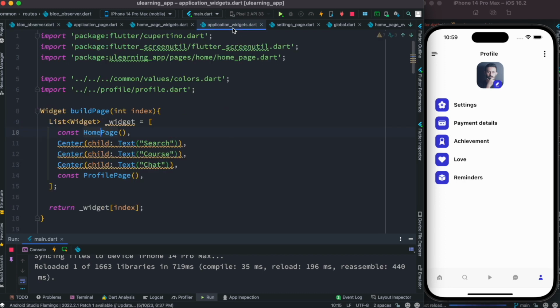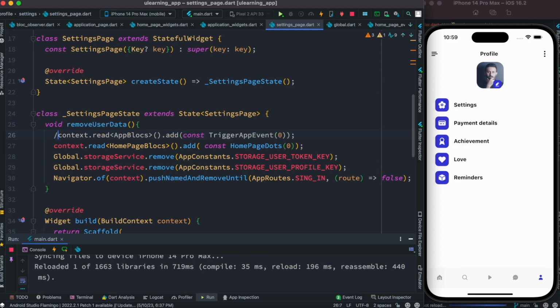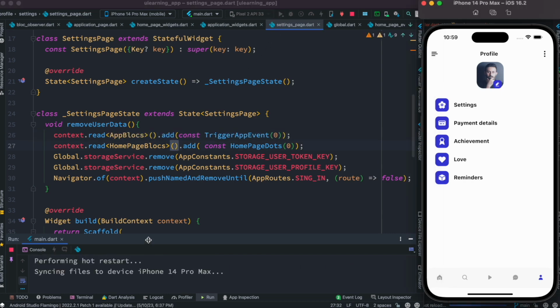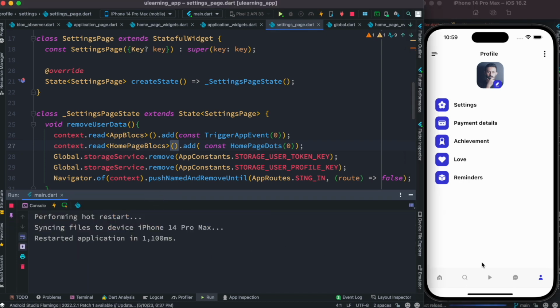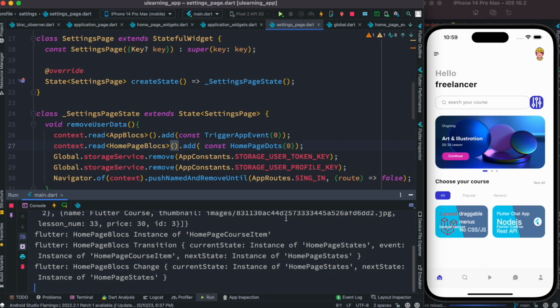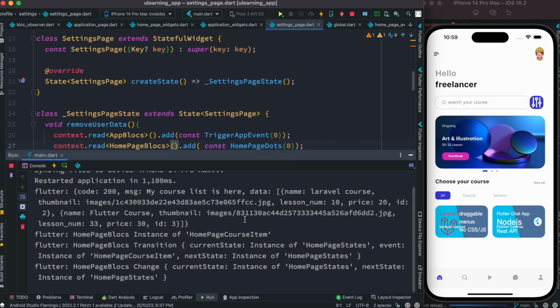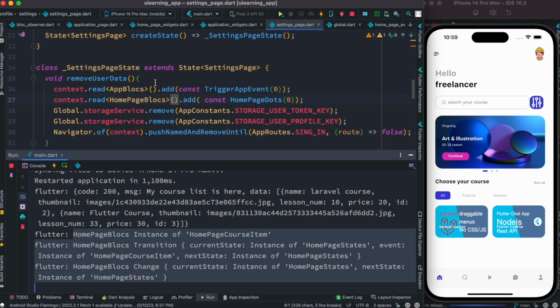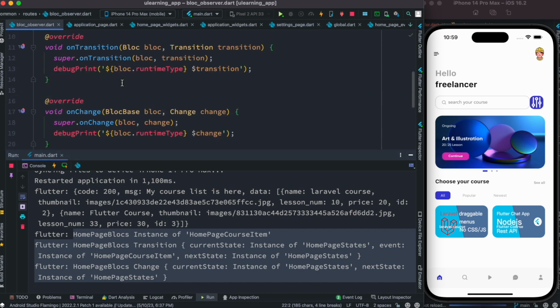Anyway, now let's come to our settings page over here. Let's first understand how the whole thing works and how it's going to help us to debug things. All right, so one of the things we see immediately over here is that we have some log printed, and that pretty much starts from here, the new log. Now let's go to our global observer over here, which is this one.